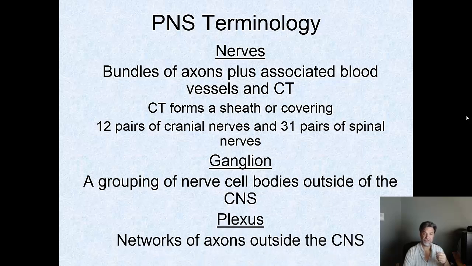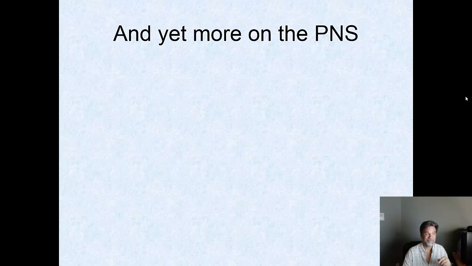A plexus is a superhighway of nerves that crisscross, and perhaps you've heard of the solar plexus. There's a more formal name associated with it, but we're not going to cover them in too much detail. You'll cover a little bit in lab. And so the solar plexus is located just beneath, or inferior to, the xiphoid process of the sternum. And if you've ever been hit there, it's a real magical experience.